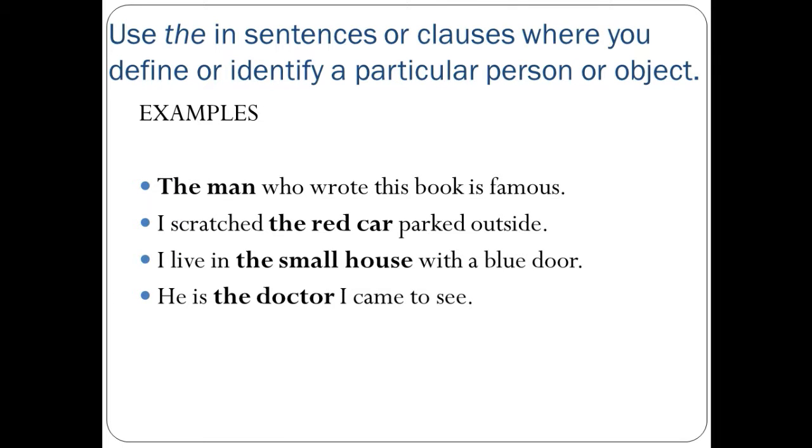Rule number 3. Use the in the sentences or clauses where you define or identify a particular person or object. Examples: number 1, the man who wrote this book is famous. Number 2, I scratched the red car parked outside. Number 3, he is the doctor I came to see. The highlighted words are the man, the red car, and the doctor.